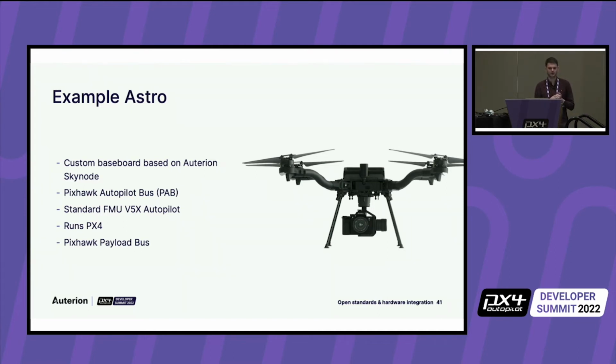It runs PX4, so you could pretty much run upstream on it. It's not advised. And yeah, that's really an example of a deep integration with a custom baseboard. And it's a really nice product. So it shows that you can use Pixhawk and PX4 and all these open source things and still be standards compliant. You can be standard compliant, but still build a nicely, tightly integrated product that really meets consumer demands. Has smart batteries and all that stuff.